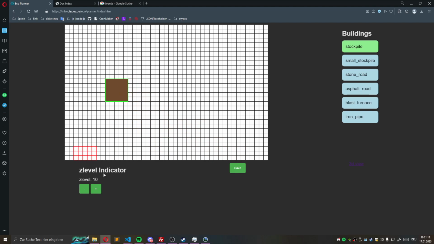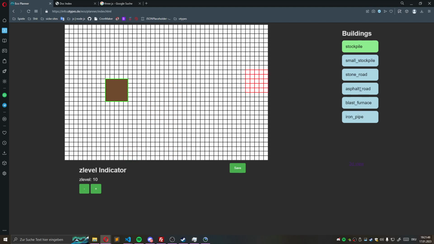Another feature is that due to the fact that Echo is 3D, you can also adjust the saddle level or the height, for example. So the stockpile is 5 blocks high. So if we go 5 blocks higher, yeah, the stockpile won't get rendered anymore due to the fact it is only 5 blocks high. So we can also build and block, for example, this location.